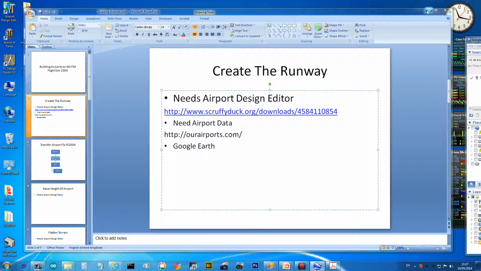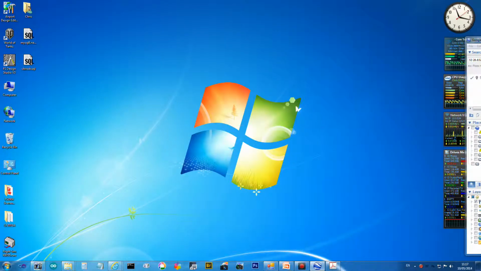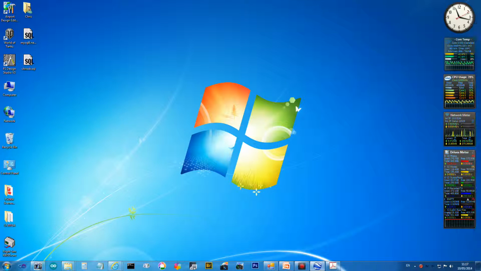The next bit of the journey is going to be on Flight Sim. Computer's getting a bit hot.